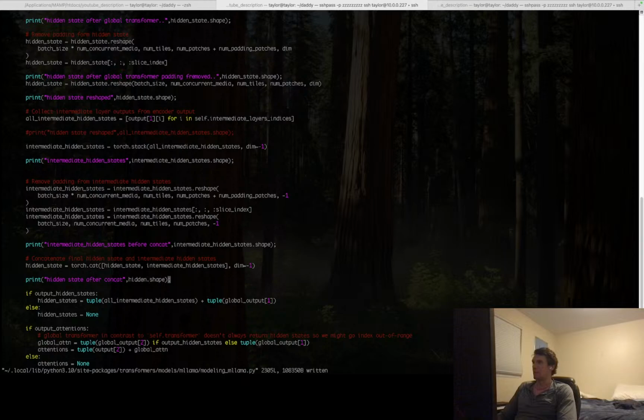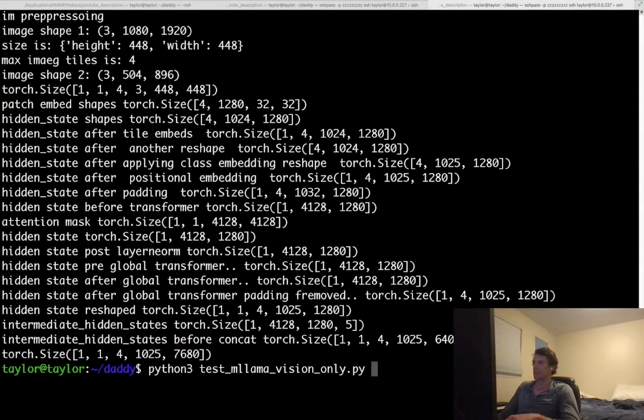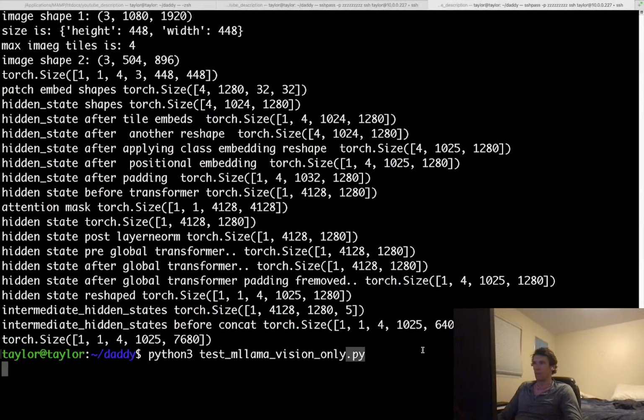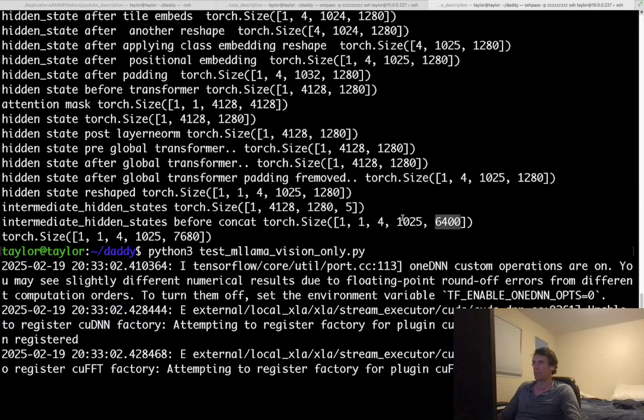So this hidden state will be 6,000 or whatever plus. So that's so weird. It'll be 640 plus, yeah, the other 1280. So it'll be 7680, which looks like is this one right here.